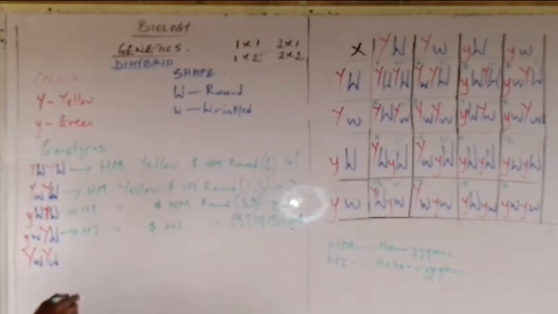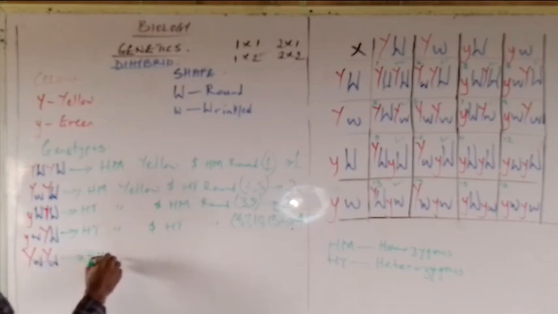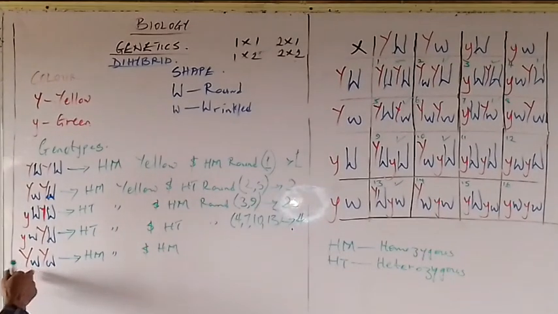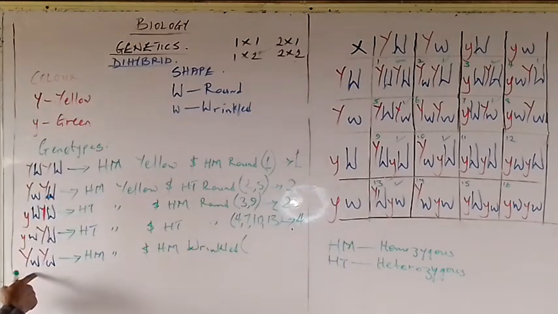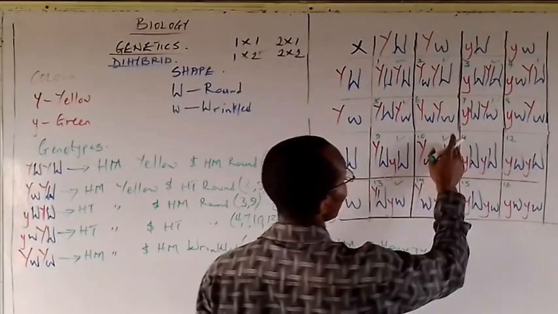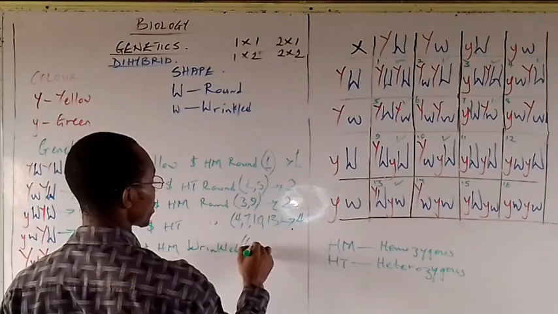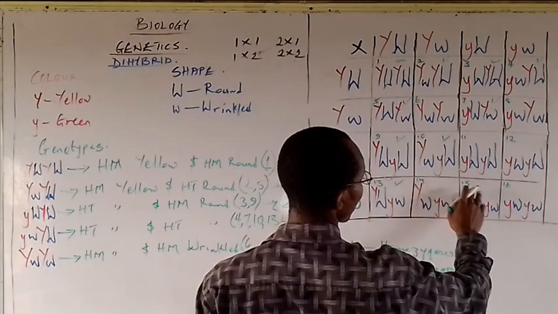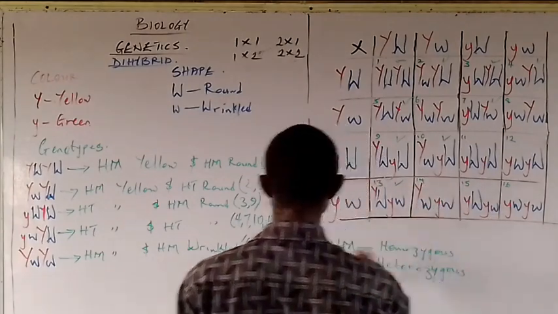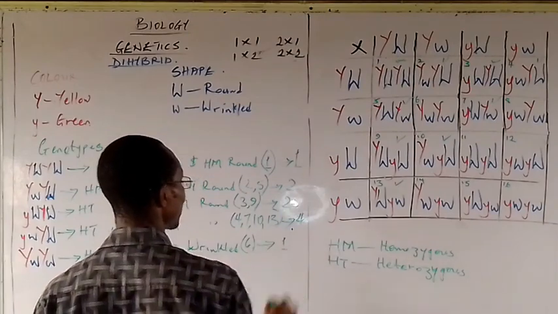So expressing that now, we'll be having it looking like this. We have homozygous round and homozygous. This time around, it is not round, but it is going to be wrinkled. This one is homozygous yellow and homozygous wrinkled. Because what we have there is what? Double of the small w. That is what we have as our number 6. So number 6, let's see if we have it elsewhere. Capital Y, then small y. We don't have it elsewhere, so it is only number 6. So that is just one outcome.